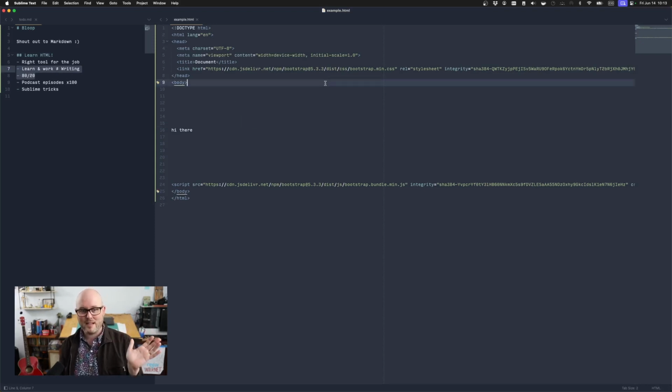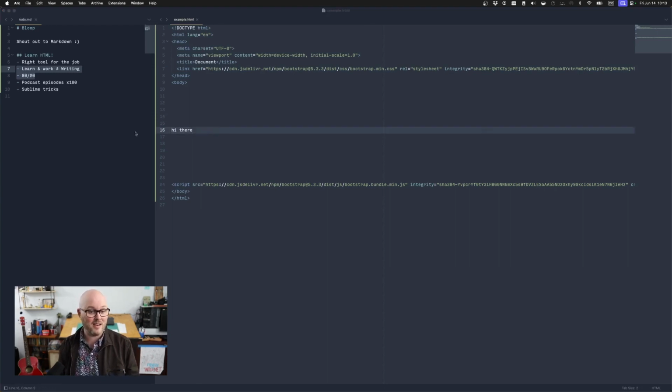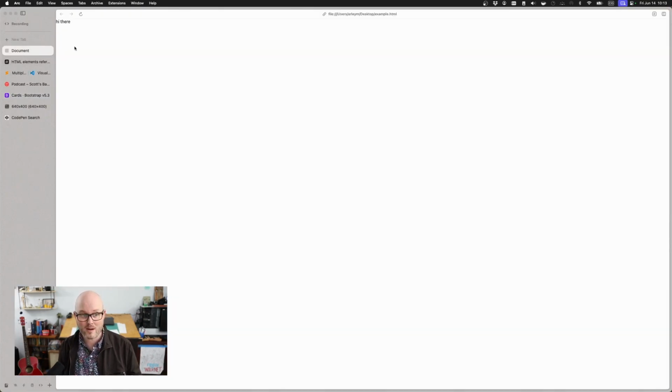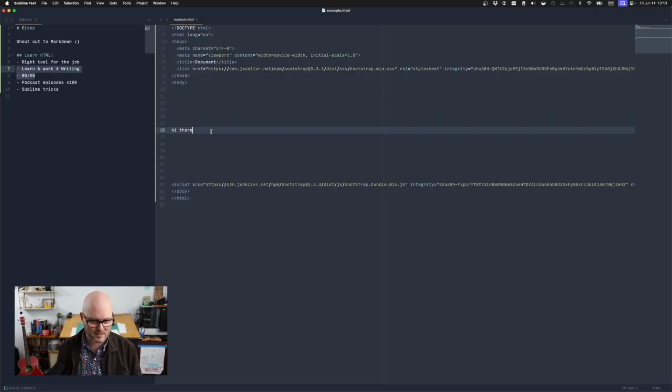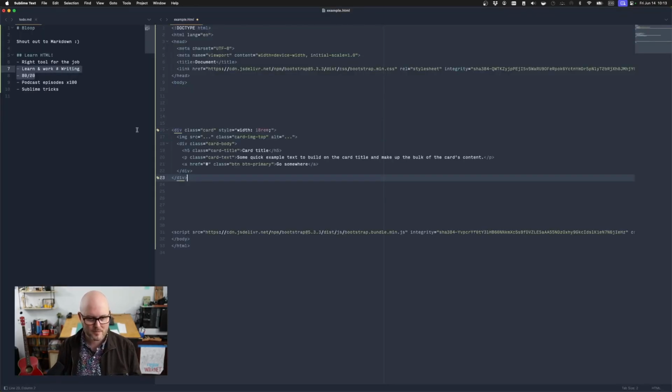Here's my empty file. I just took the liberty of having it start with the Bootstrap CSS, the Bootstrap JavaScript, but the rest is just default. And there's the words hi there. It is notable that without the paragraph tag, it's just on the page. It is working. In the early 90s, this is what the internet was like. We would just have text running from one side of the screen to the other, and we called that good enough. I'm going to paste in this thing here.